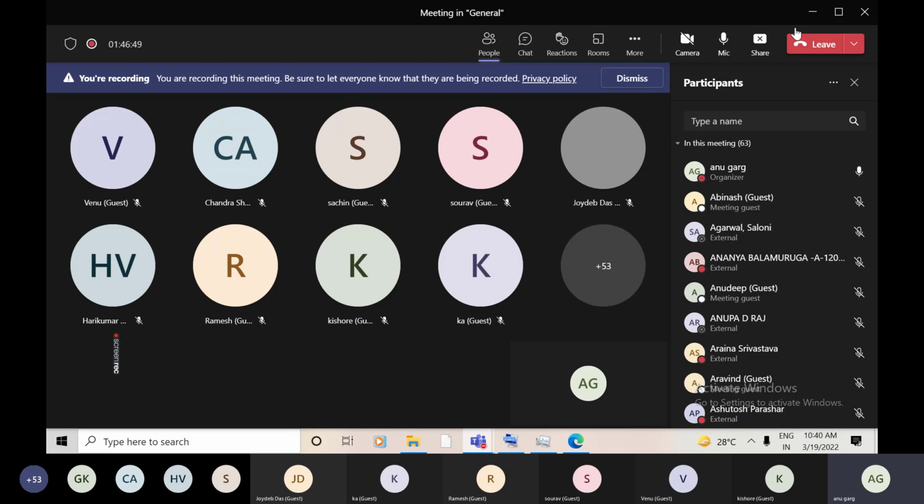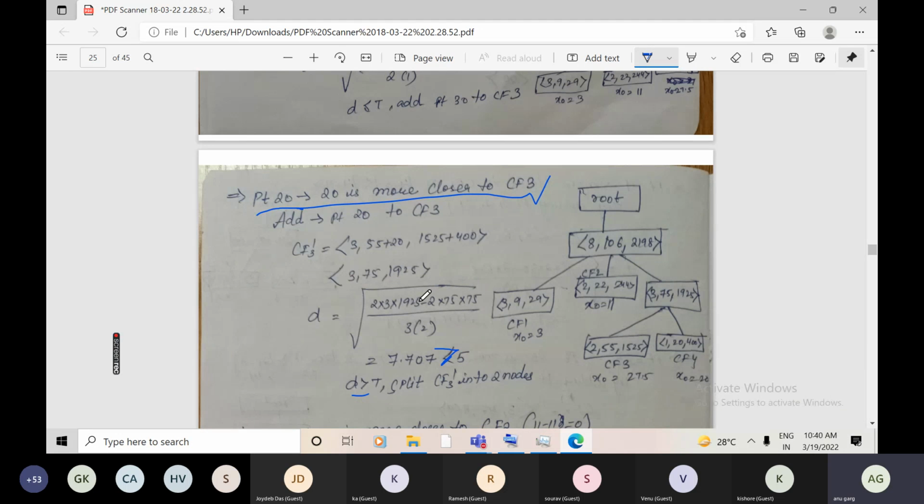Hello, am I audible? Yes. I'm saying that this is an open question. We don't have any scenario covered anywhere. All these are edge cases. Maybe we can check with the sir tomorrow in the class. All these cases where you have equal and then where you have negative and the branching factor is 3 only, then what should we do?